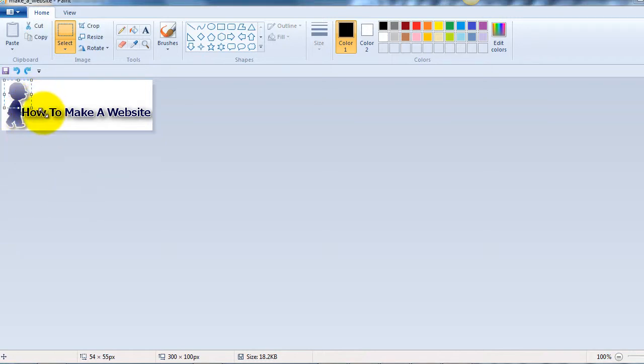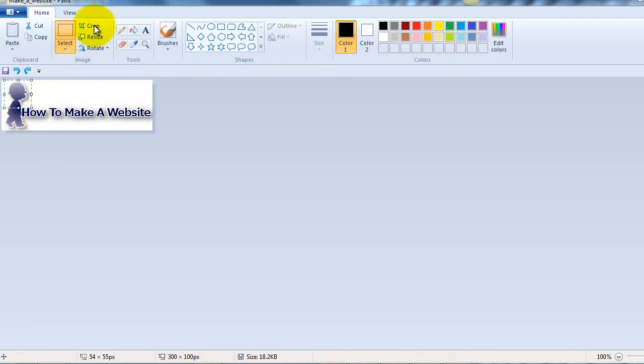I just quickly want to show you something down at the bottom of the Paint screen. You'll see two numbers here, one is the height, one is the width, 54 by 55. When you're doing your selection around the head, keep an eye down here and try to make it as square as you possibly can before you make your selection, because when we crop it and go to resize it, we want to keep the aspect ratio so that when it's 32 by 32 it won't distort the image.